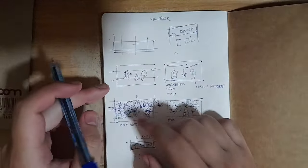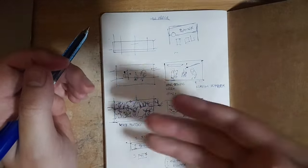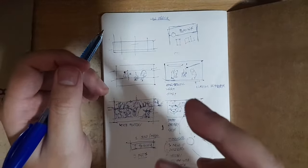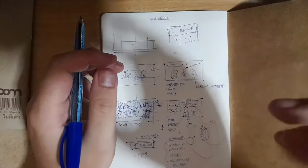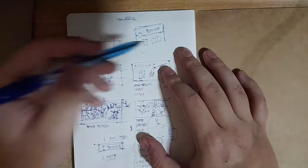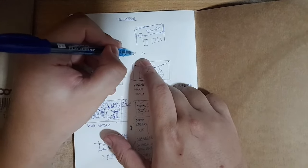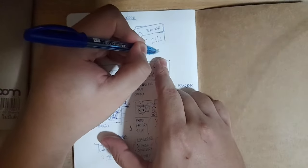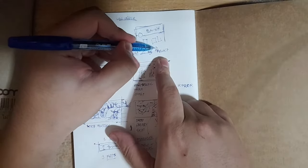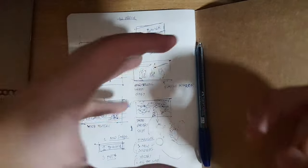Now, the environment, that's gonna be a bit tough because I want the trenches, but the witch hunters don't venture into the trenches often, or if they do, it's more the outskirts of a trench. So I will have to draw a very tough environment, which would be basically a transition from a forest to a trench that hasn't been used often, so the forest would slowly be taking over the trench. So basically an overgrown, fading trench.